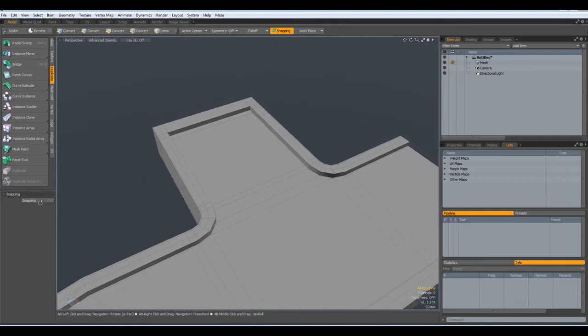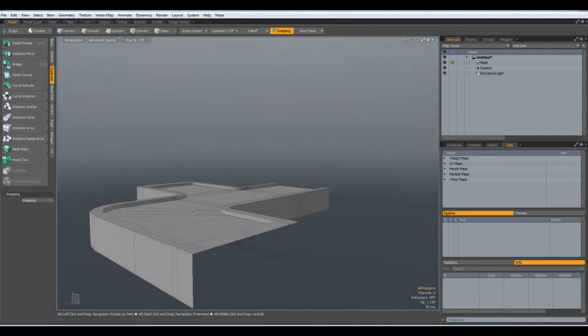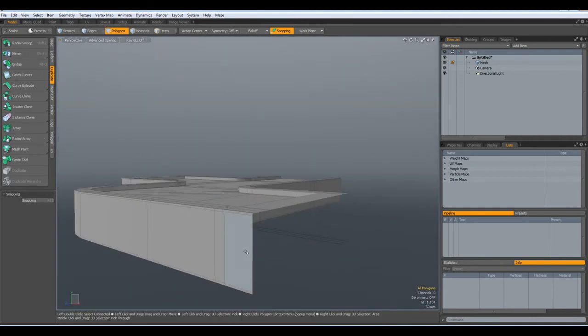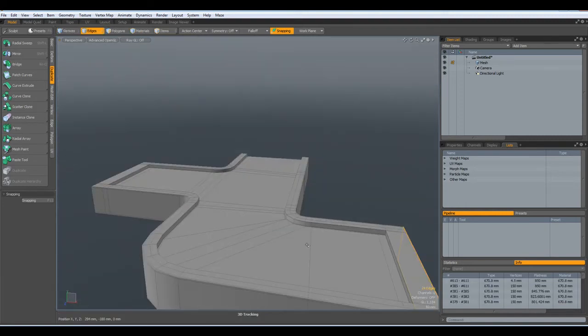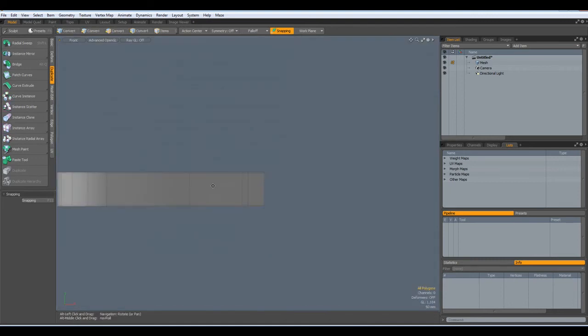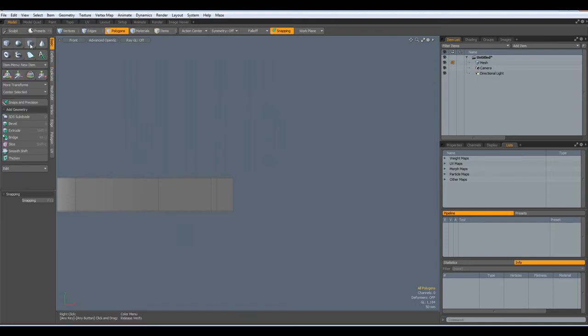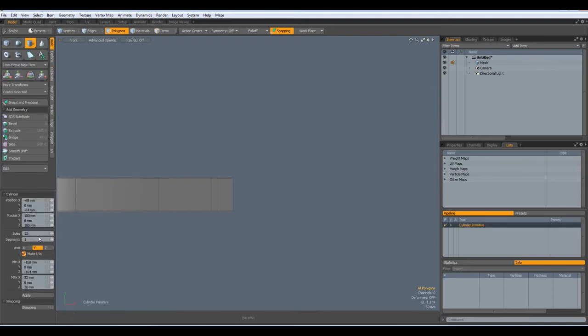Now let me see we have here 24 edges. Okay, go to this view, select a cylinder. I try with 12 edges.